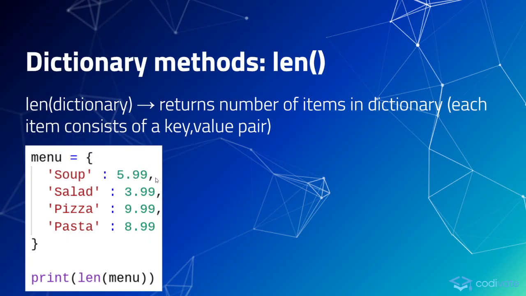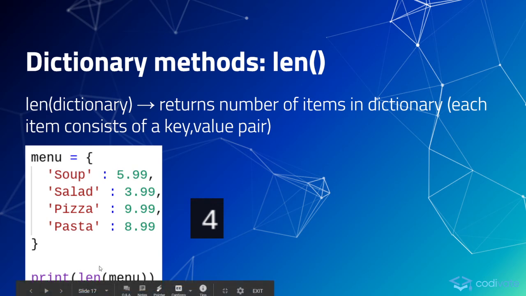The len method works the same way that it does for other iterables. Just one thing you have to remember is that each item it counts is a key value pair, not just this is one item, this is another item. This is considered all one item. You can make your prediction for this one and press play when you're ready. This would print 4 since we have 4 key value pairs. First key value pair, second key value pair, third key value pair, fourth key value pair. Once again, len in parentheses, name of the dictionary, is how we would use it.